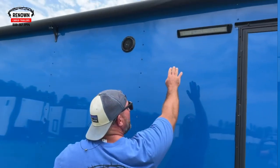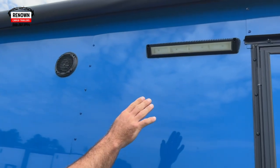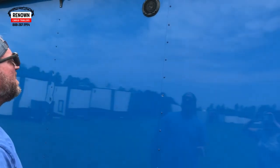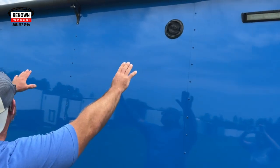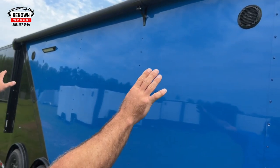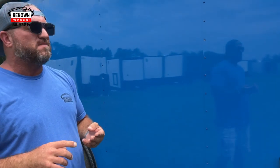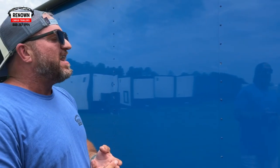Now we've got LED light bars up here. These are 13-inch flood light bars, 12 volt. They really light it up at night. We've got some speakers on the side. If you'll notice, there's two speakers on the outside of the trailer. There's a Bluetooth CD, AM, FM radio inside, and then we've got four speakers on the inside that you'll see later.